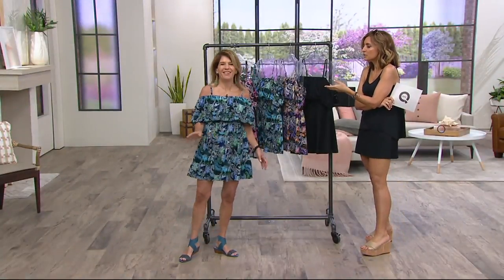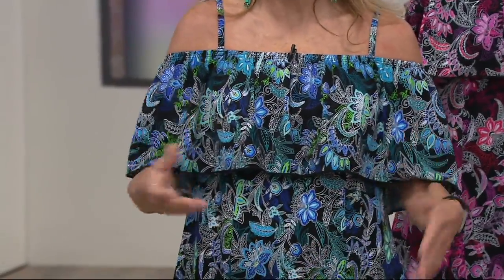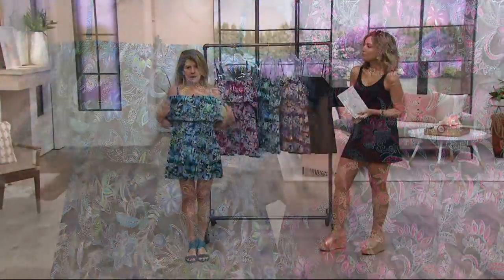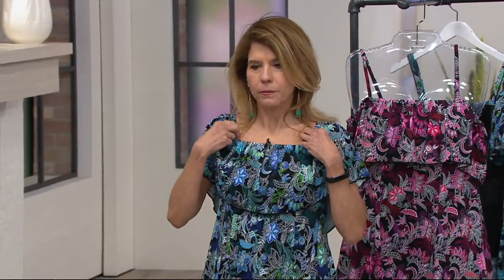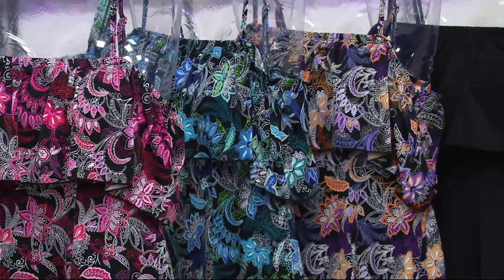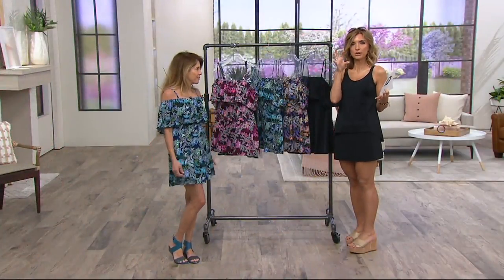I'd wear this to a restaurant. Everyone said, is that a dress? And it's a swimsuit — this doesn't make any sense! I really like that if you have any upper arm stuff — so many ladies wrote in to me and said, Patty, that's a challenge we have, can you come up with something? That's why I came up with this suit. It will hide any upper arm stuff in a really elegant way. And this elastic isn't cutting into your arm as you move it up and down. We have over 700 orders. Blue may not make it through the end of the hour — it's incredibly popular. Go to QVC.com, hover over your size, and all available colors will show on your screen.